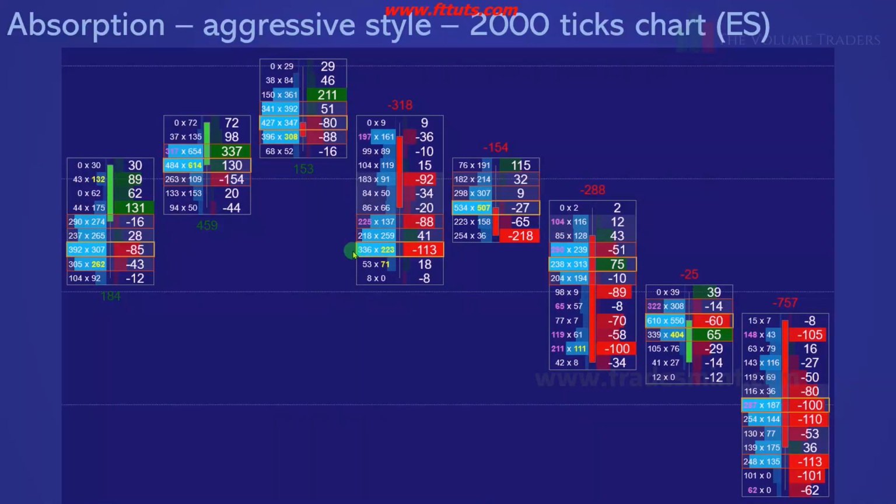So 2000 mean that it need some special amount of volume to create one candle. So during the Asian session, if I would use it, one candle will be like 3 hours to create. In London session, half hour, 20 minutes, sometimes 1 hour to see one candle finish, because it need to accumulate this 2000 changes of price.